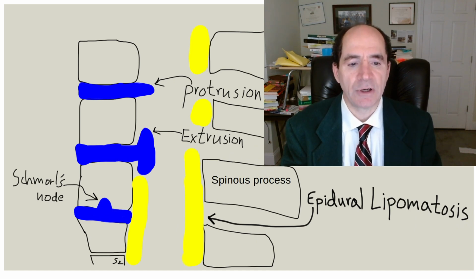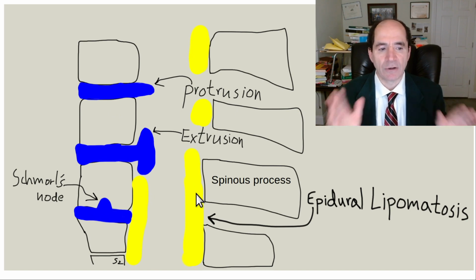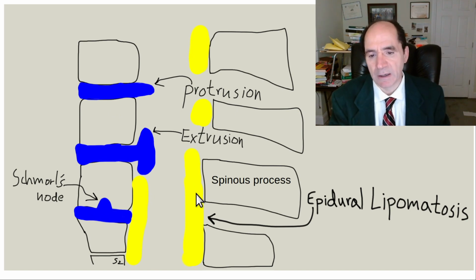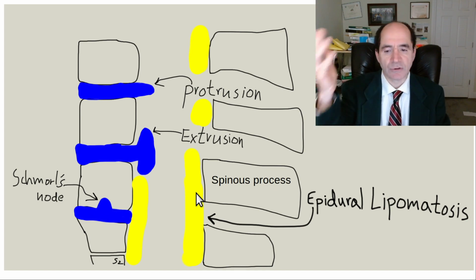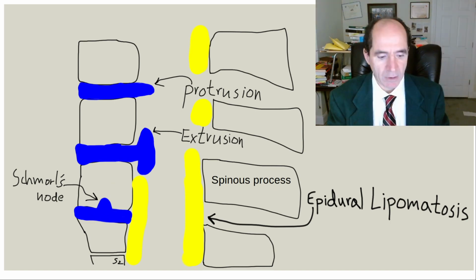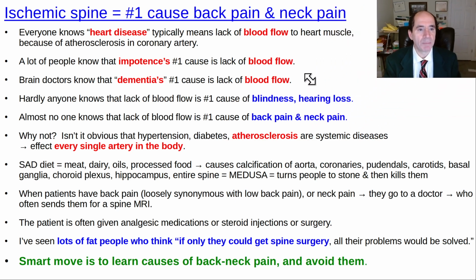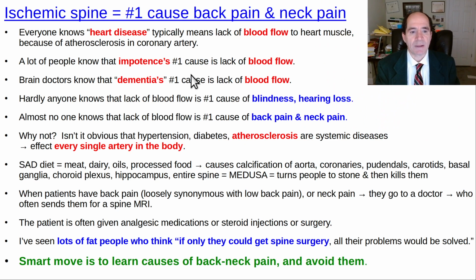And fat can actually cause back pain in a couple different ways. First of all, you're carrying more fat, that's more pressure on your disc. Secondarily, it can fill up this epidural space and cause compression of the nerves in the dural sac. Thirdly, it's associated with atherosclerosis and ischemia, lack of blood flow to the spine. So those are some of the ways that it can worsen back pain. Also, you tend to be a little bit more inflamed if you're obese.